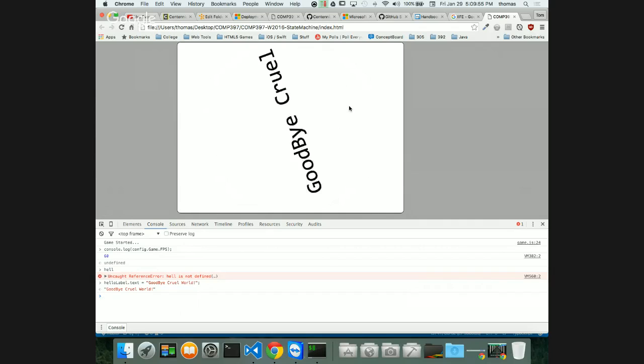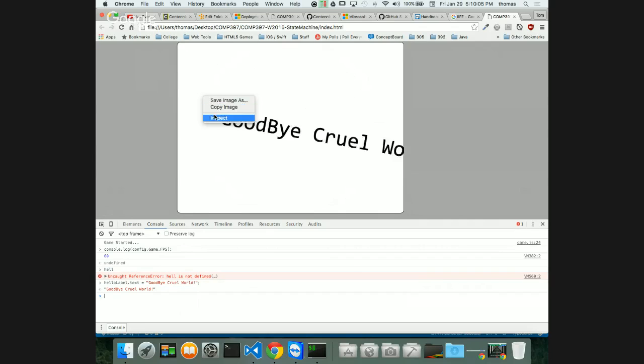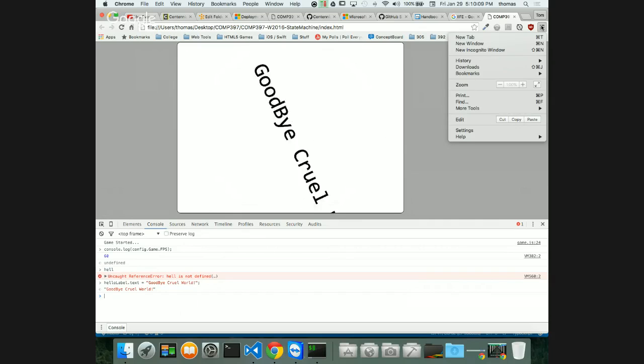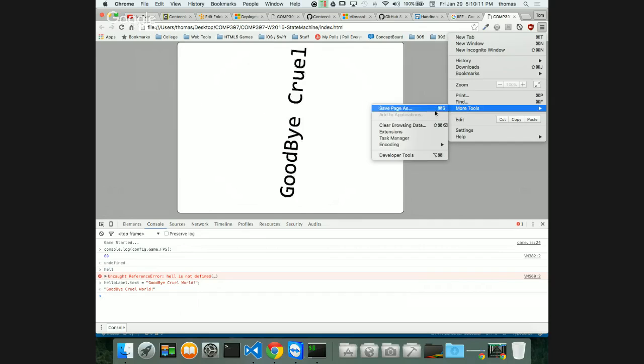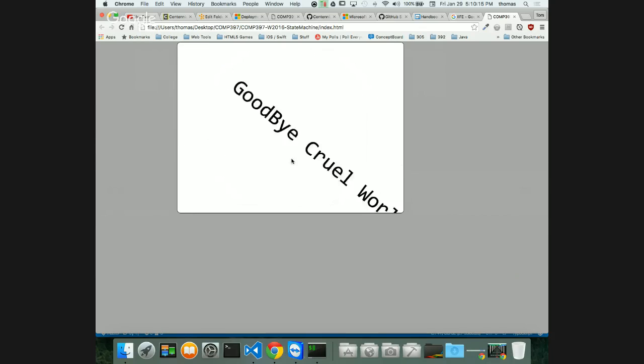The one thing you can do is change the default behavior of your right click in your web page. You can say, change my default behavior so there isn't a right click, because right click gives me my inspect. But then I can always go through the menu, go to more tools, and developer tools, and I can see it this way. So I can always go in there and look at it. There's always a way around it.